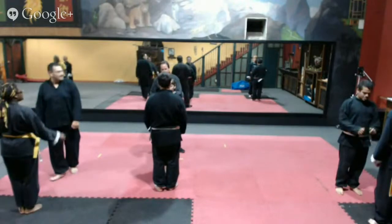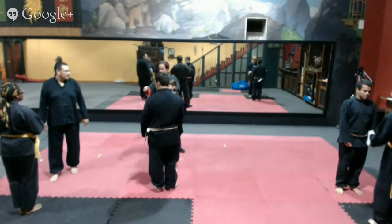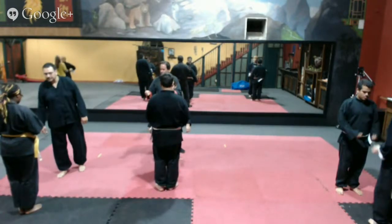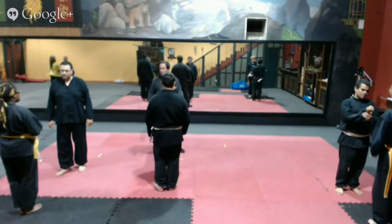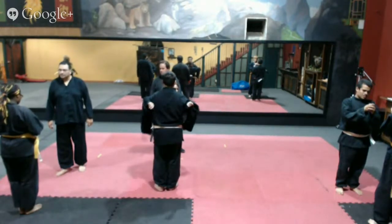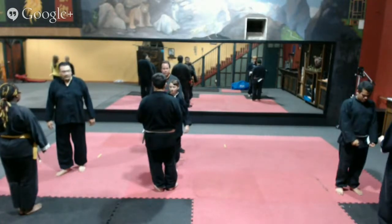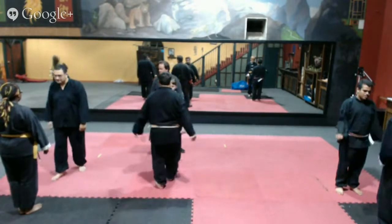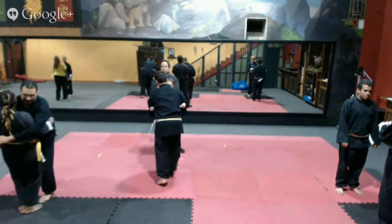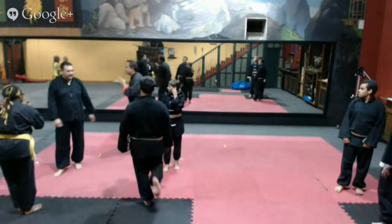You're putting too much thumb. You want a little tiny bit of thumb, and then just change it to here. Just move the thumb a little bit. Now here to here. Yeah, that's it. It's a very small motion. You can do that really quickly. Good. You guys got that?